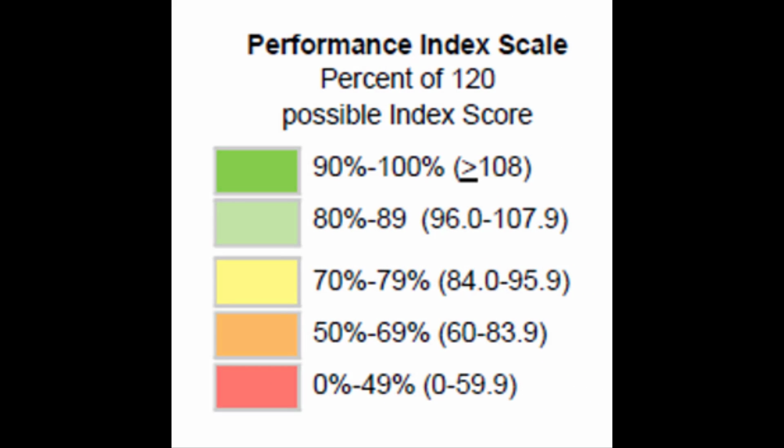The scale used on the Norm Reference Test Performance Index Projection Report from Buckeye Community Hope Foundation is the same scale as used at the beginning of this presentation. They are color-coded based on the percent of the possible points earned, remembering that 120 would be the highest and 30 would typically be the lowest if all the students were projected to be at the limited level. So in the example that we had here, most of the scores were in the orange box, which would represent 60 to 83.9 performance index points, or 50 to 69% of the total possible points earned.